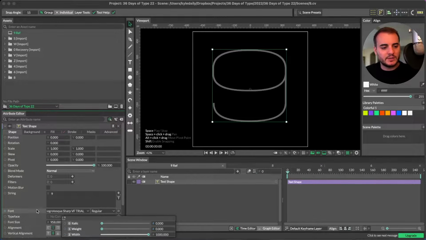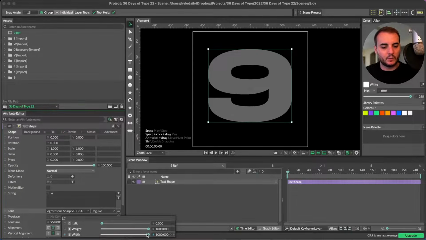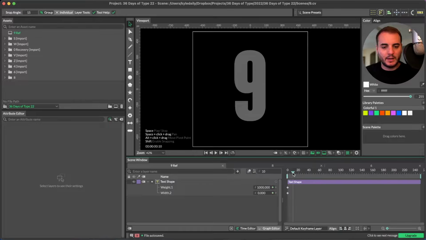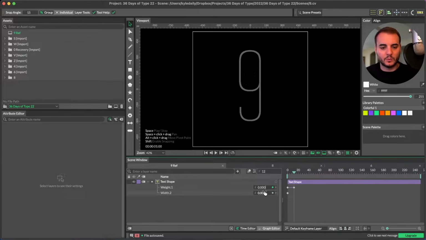But you can see that this font has some weight properties and width properties. And I want to be able to animate these, so I can just add keyframes to these various properties here. And I'm going to go forward in time to just 12 frames, and I'm going to zero out the weight here.